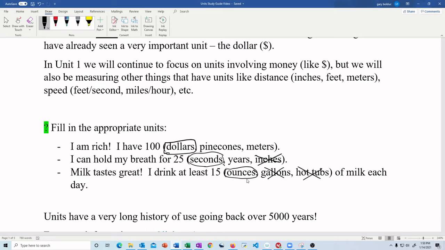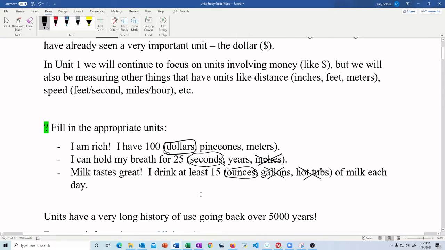So you can't just go, okay, here in this question I'm asking about an amount of liquid, so then as soon as I see a unit that works for that, I pick it. No, we've got to think about the actual unit, how big it is, in this case ounces, or how long, seconds. And we've got to say, does seconds work or does years work? Even though they're both time, which is what I want, only one of these makes sense. Right? So, this can get a little bit more complex as you go through.